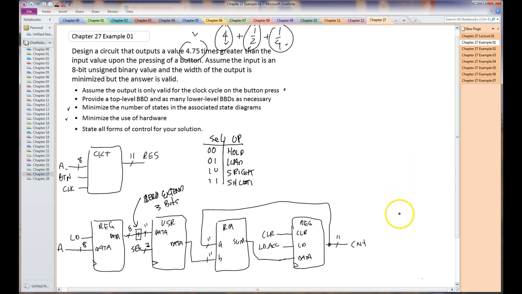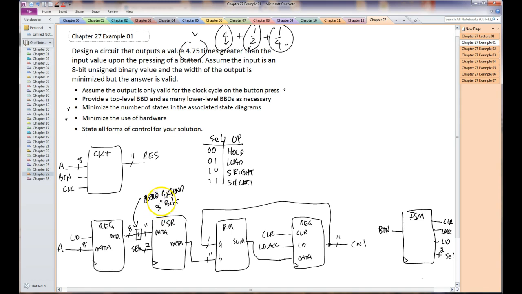One more thing we need in this definitely is a state machine, FSM. On this side of the state machine are going to be my control signals. So I've got clear, load ACC, load, clear, load. Let's see what else I've got here. I'm going to select, it's certainly clocked. And the input I have is the button. I'm going to call this, as far as the circuit goes, done.